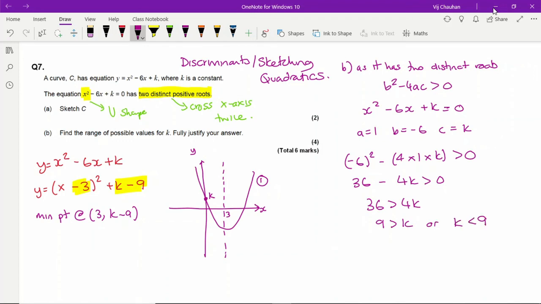Now, this is where a lot of students would probably leave the answer. However, if we go back to our sketch, we know that k has got to have a positive y value. So although working through this inequality states that k is less than 9, we know that it's got to stay positive. So the actual final answer is that k has got to be a value between 0 and 9, and there is our final answer.